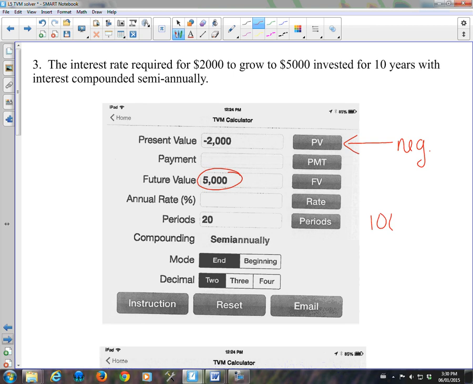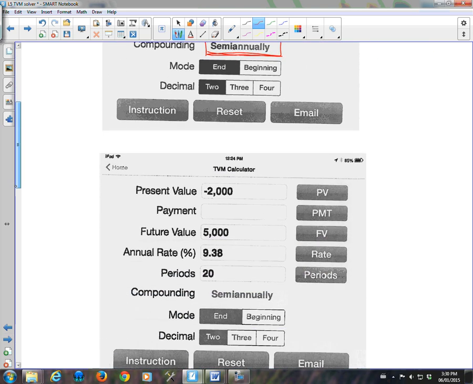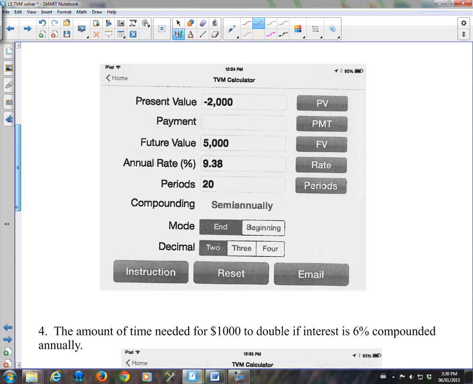So 10 years times twice a year is where our 20 comes from. And then make sure your compounding says semi-annually. We want to know the interest rate, so you'll hit the rate button when you've got everything entered correctly, and it should come up with a rate of 9.38% compounded semi-annually.